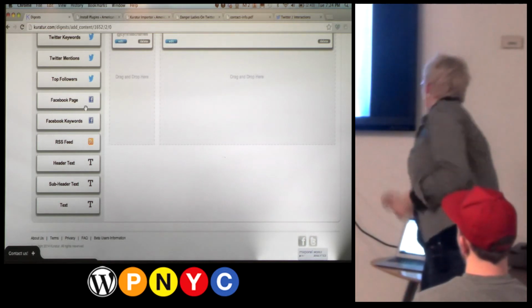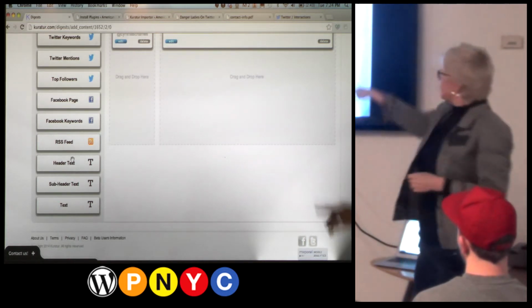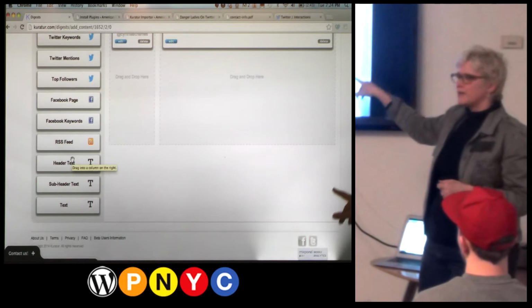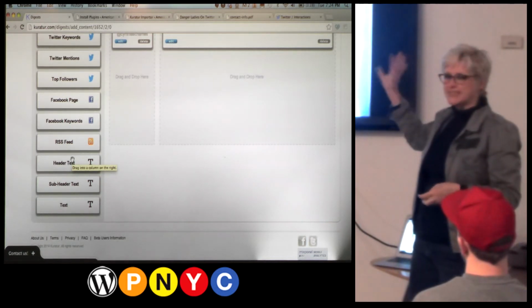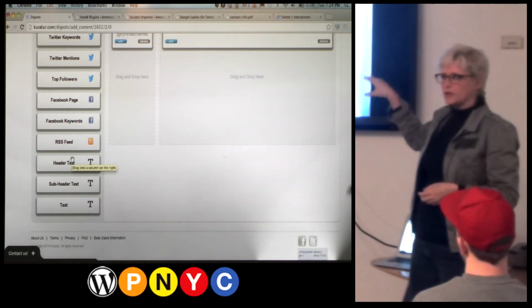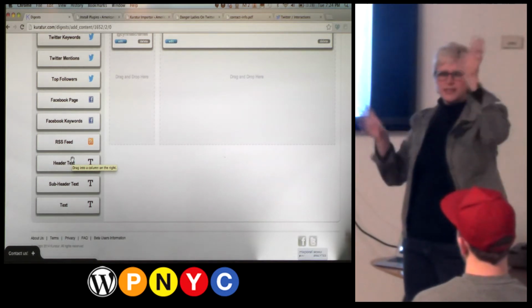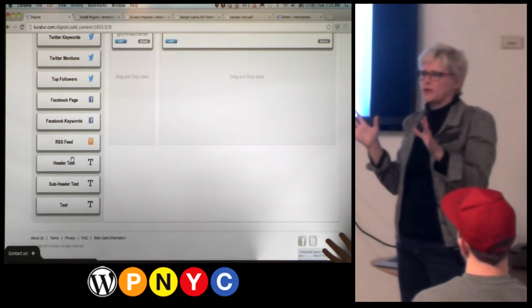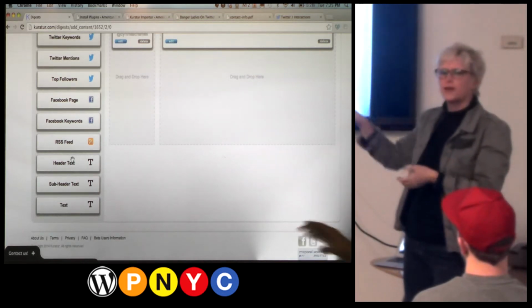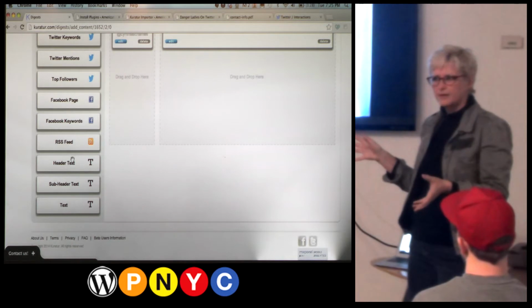Finally, you can put in a header, a subheader, or even just a loose text unit anywhere you want on the page. So if you want certain things to be static on the page, you can arrange it that way. That way you can kind of put together content from around the web that tells the story you want to tell by combining it the way you want to combine it with the headings you want over it and any text that you want to go with it.